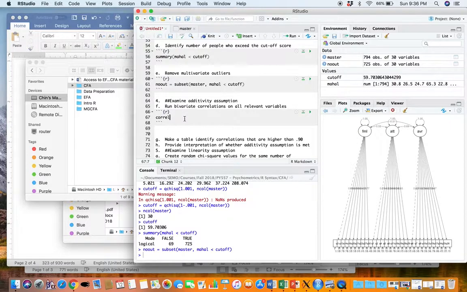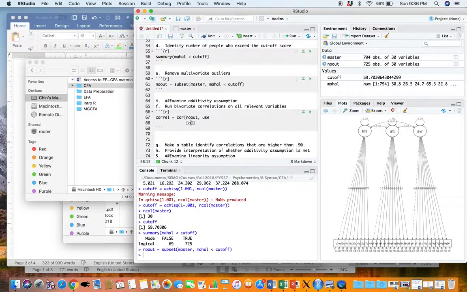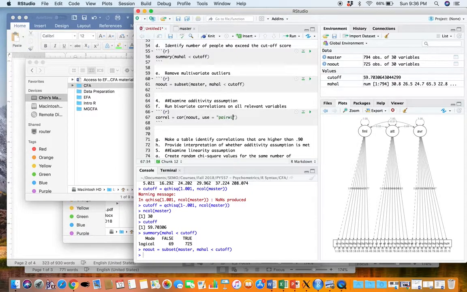Okay, bivariate correlation. So correl equals correlations using the no-outliers data set, and use. No, I don't think I need to type this in, but I'm just going to do it just so that you have the syntax if your data set does have missing data. Okay.